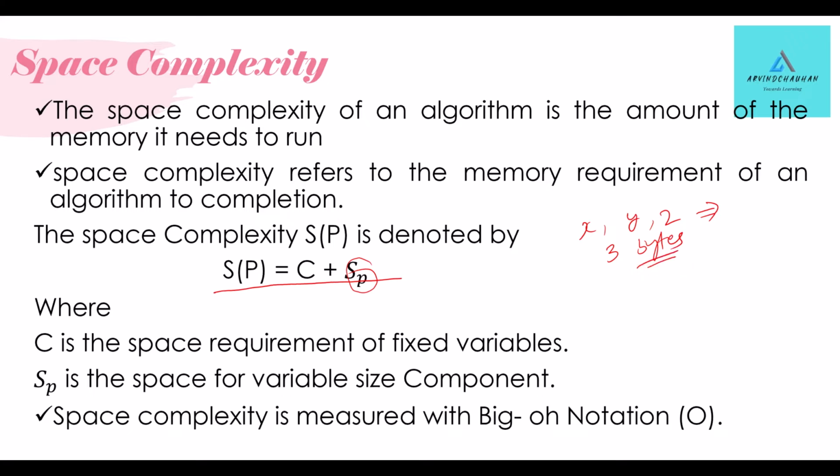And we also have some variables that are dependent on other variables, which are called variable size components. Suppose an example, array, right? Array of I. So the array is dependent on this variable, and we will consider the memory for that particular index. This kind of variable is called a variable size component, and the memory will be of the order of the size up to the size of I. Suppose we have a loop from 1 to n, so this array memory will be n bytes or order of n.